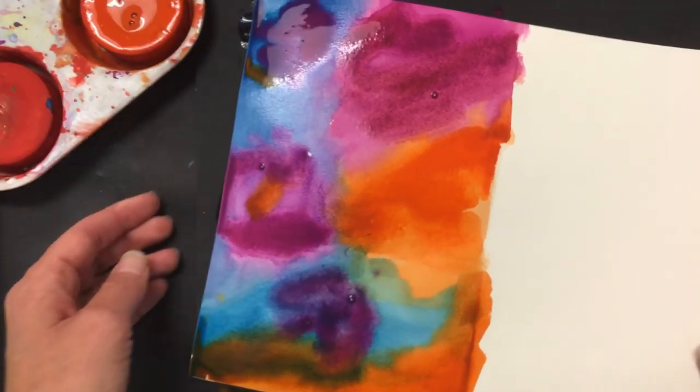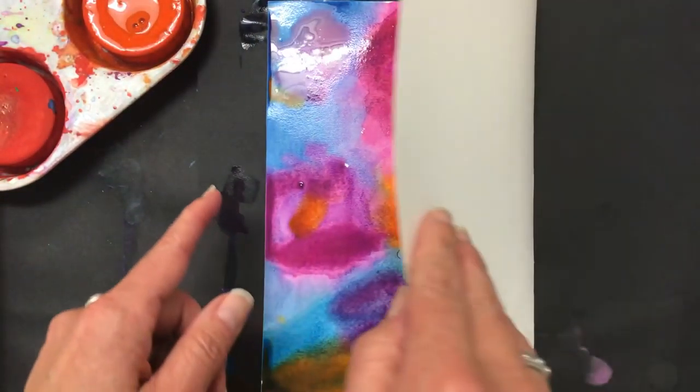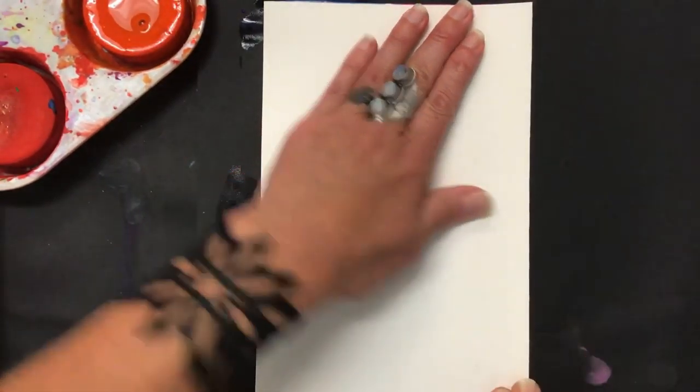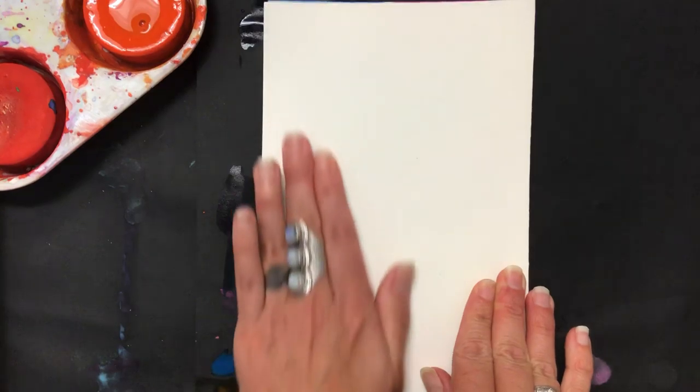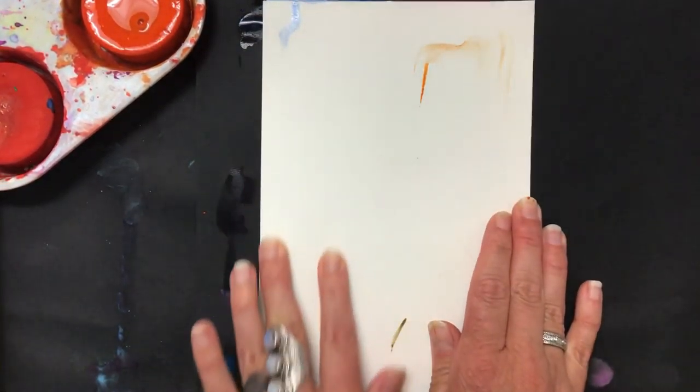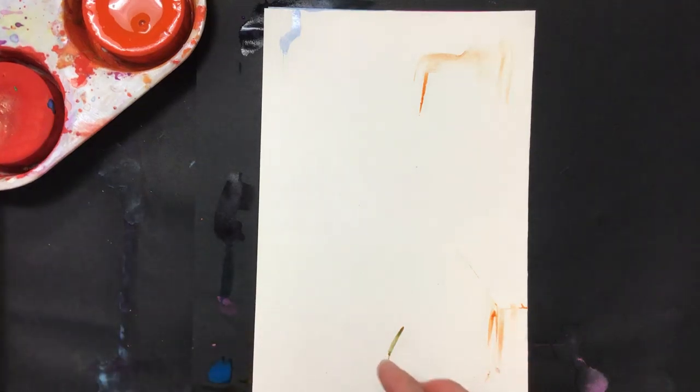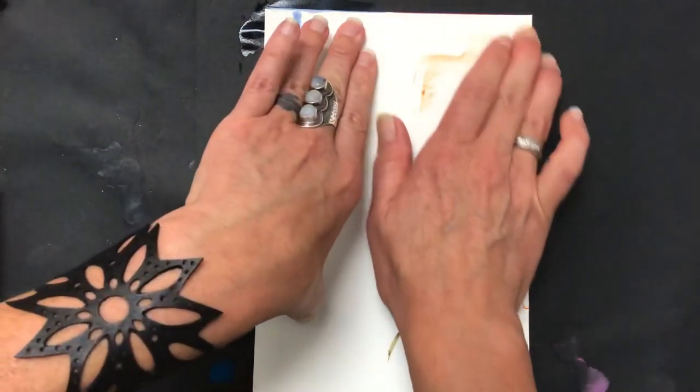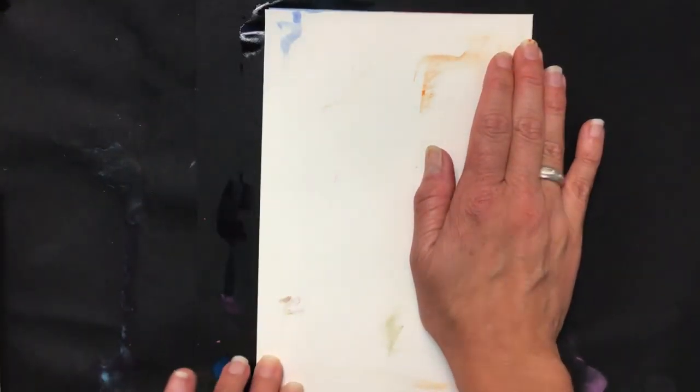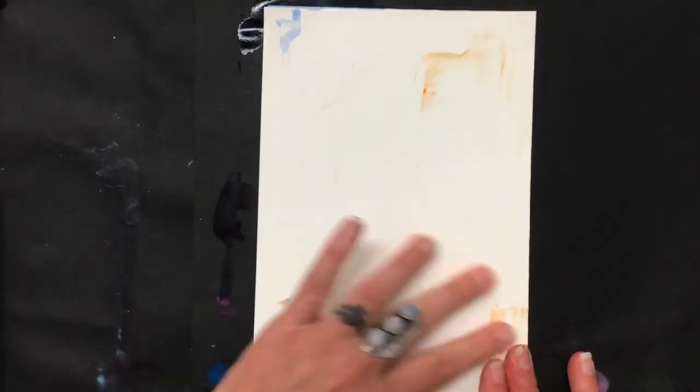Okay. Now that I've got this really cool half of the paper, what I'm going to do is I'm going to fold it and then just use my fingers to smooth it down. Now, what this is doing is it's transferring the paint on one side of the paper to the other so that it will be a mirror reflection. It will be the same on both sides. So, it will be symmetric. Just like our butterfly.